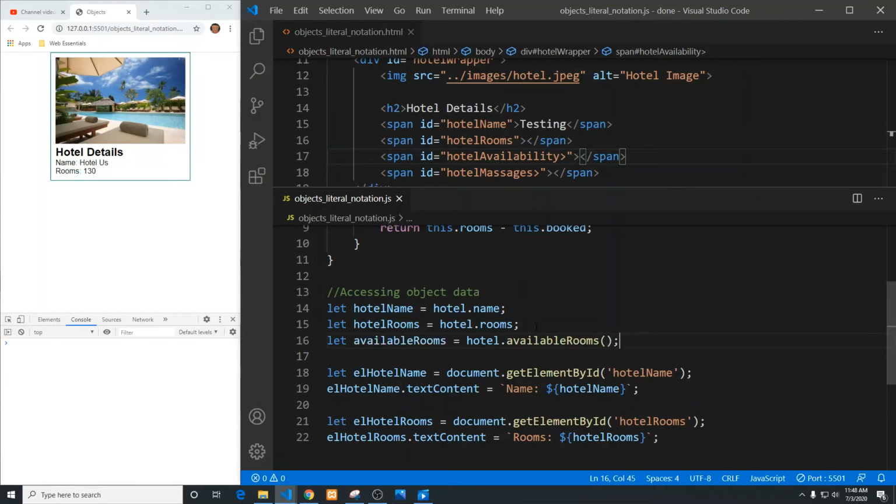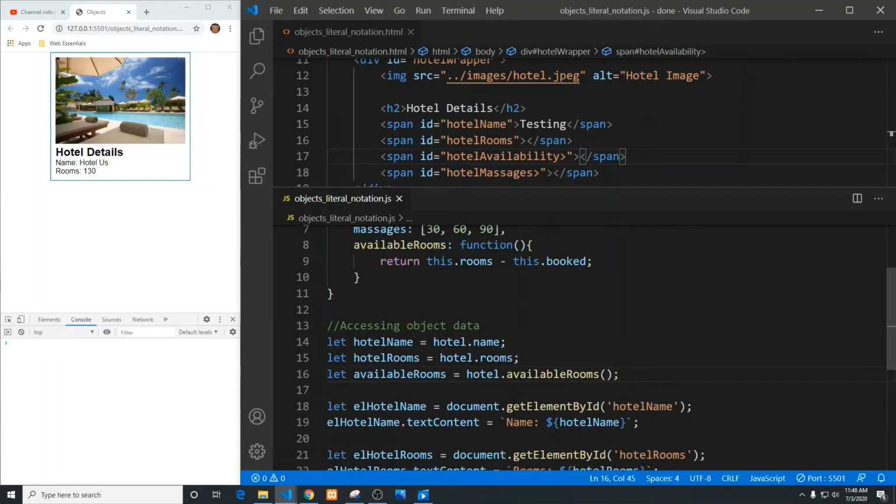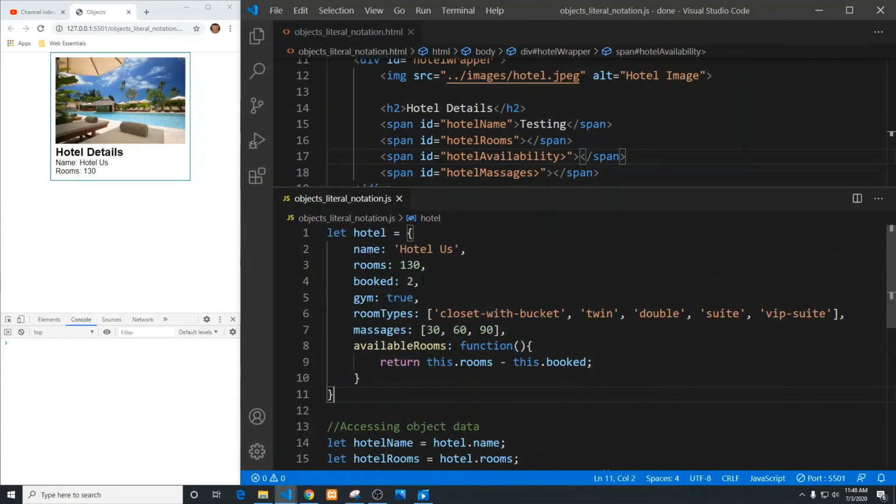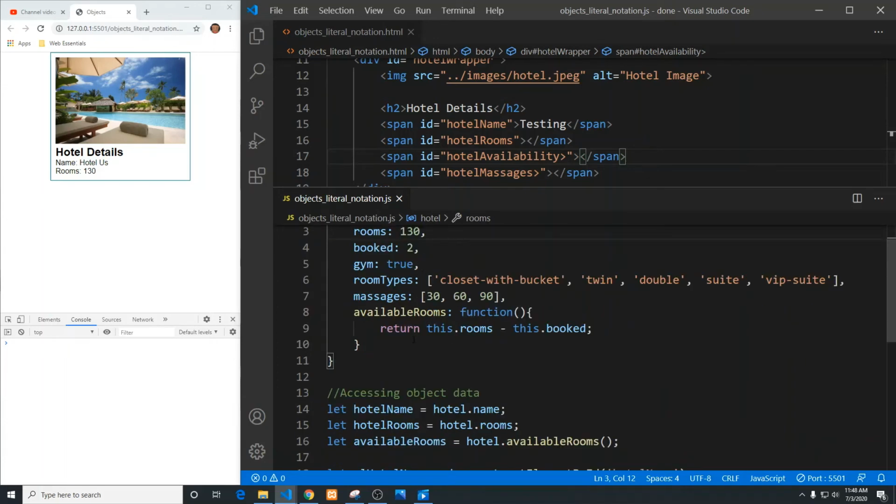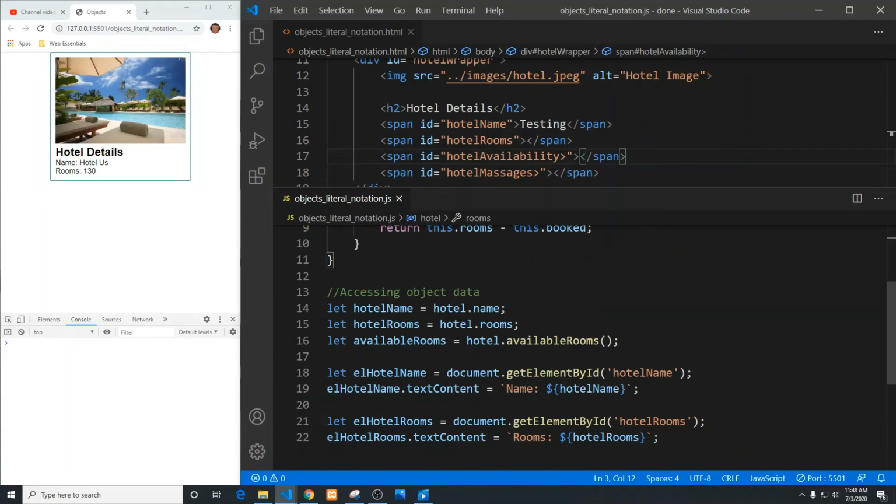So now the available rooms of 130, well, actually not 130, because available rooms is a function or a method, excuse me. And that method does a miniature program. What does it do? It says this dot rooms minus this dot booked. So that should be the 130 minus the 2, and that is going to be assigned to the variable available rooms. So now we can use that.